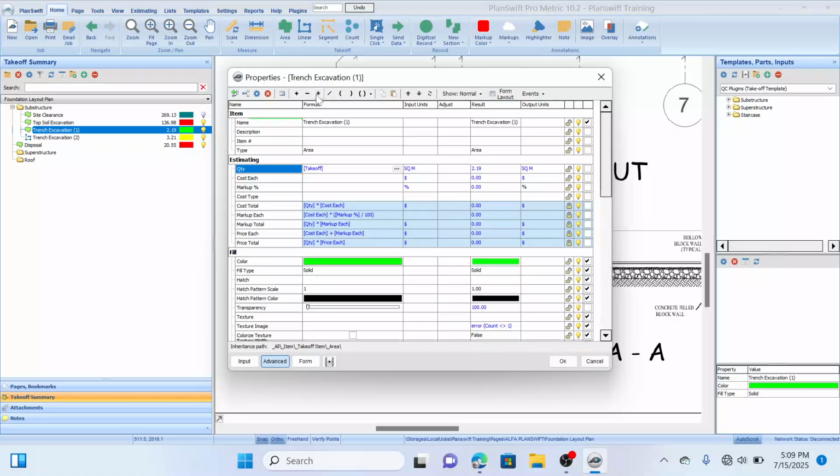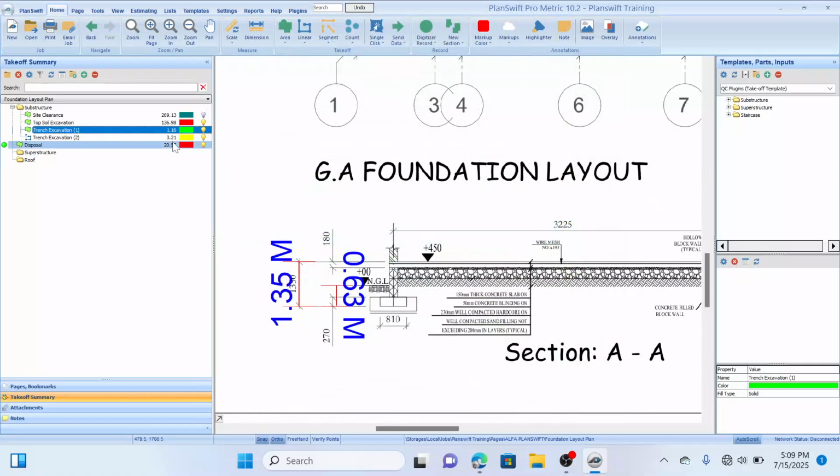So multiply this by the depth, which is 0.53. Then we change this from square meter to cubic meter. So what we have there is 1.16 meter cube.